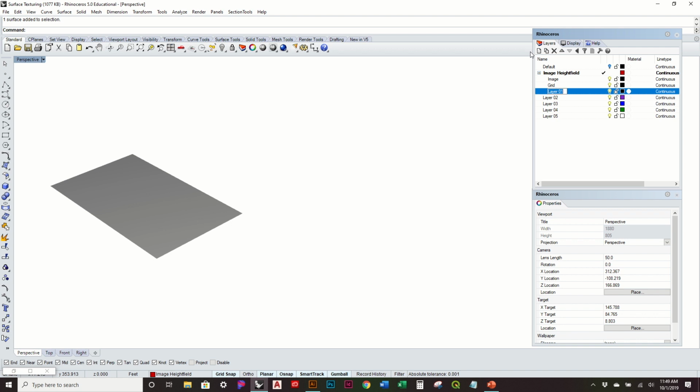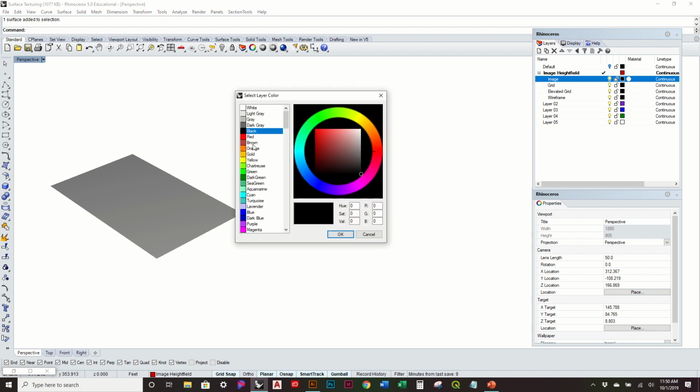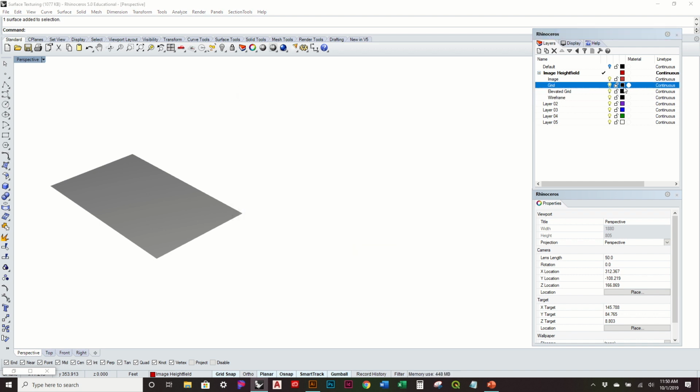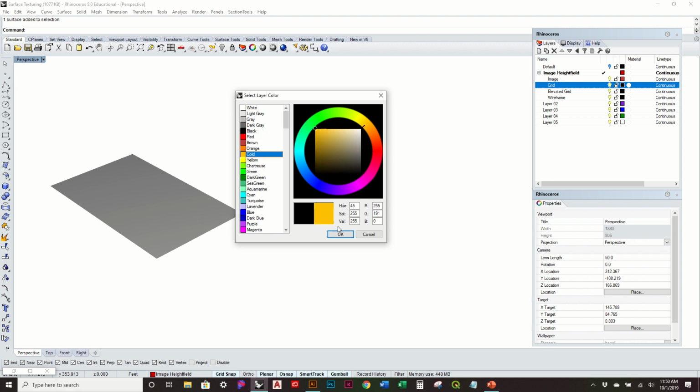Next one I'll do elevated grid. And the next one I'll do wireframe. And I'll just give them all some unique colors so it's easier to identify them.